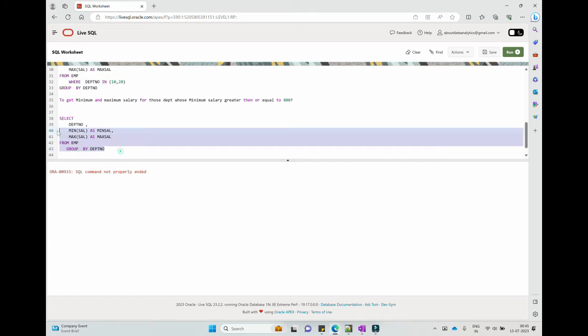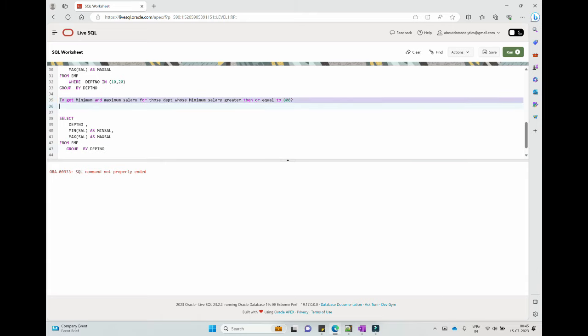So this query returns department-wise minimum salary and maximum salary. Here the condition is that we need them only for departments which satisfy this condition: minimum salary greater than or equal to 800.